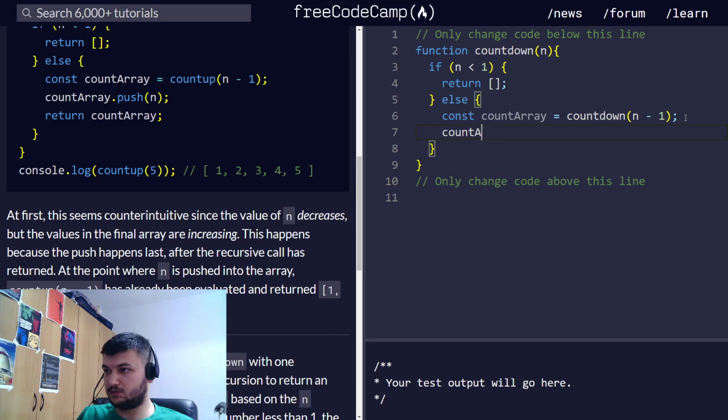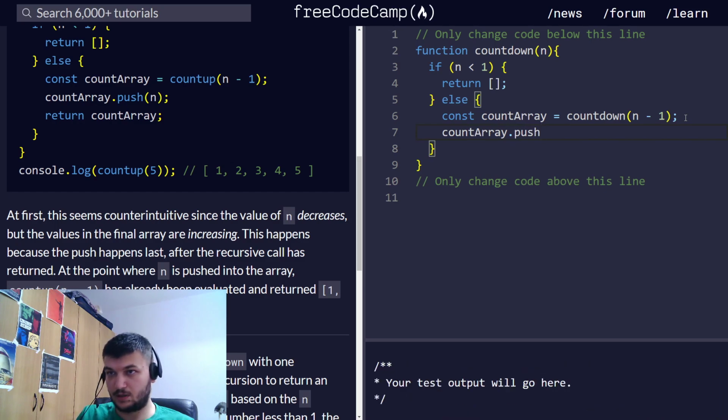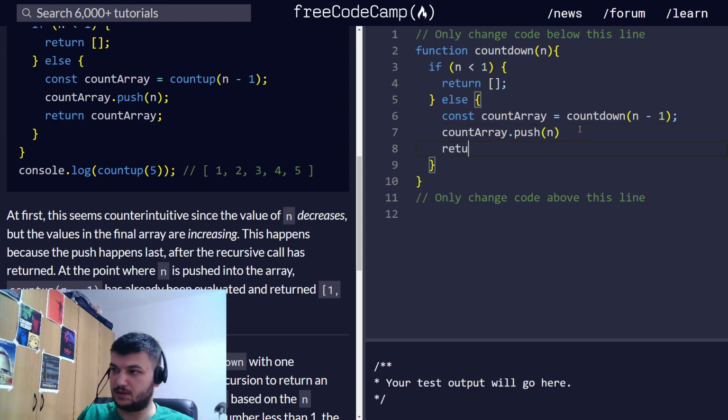So count array dot push, and we're going to push. Let's see what this does.